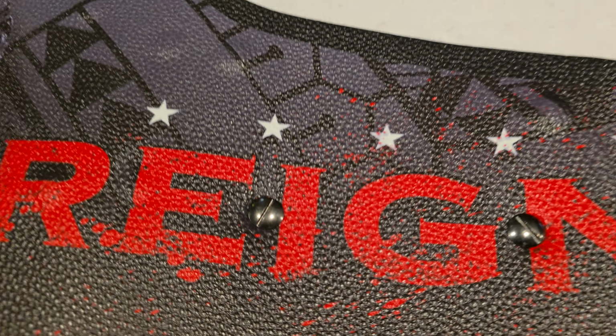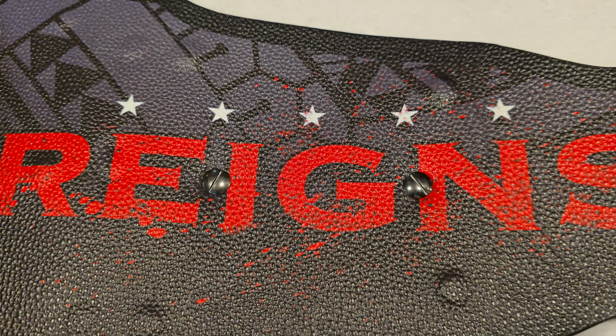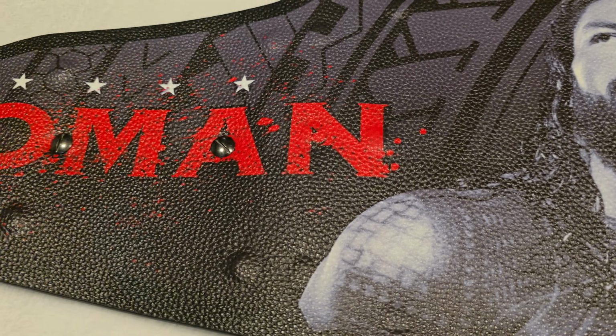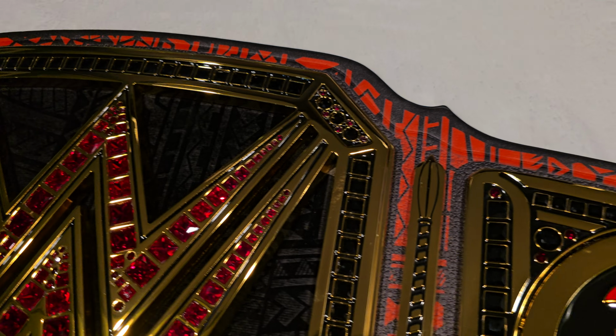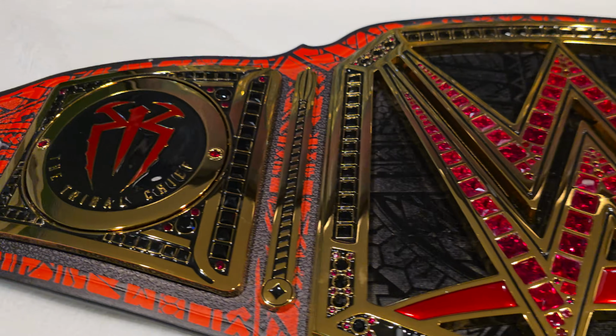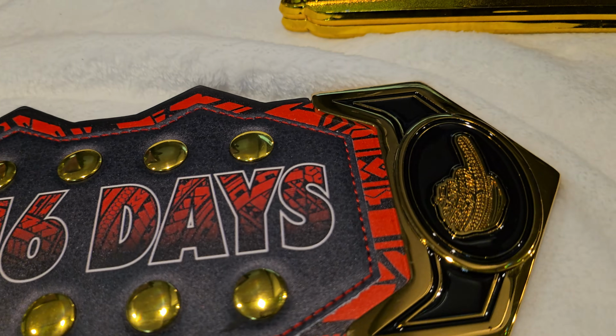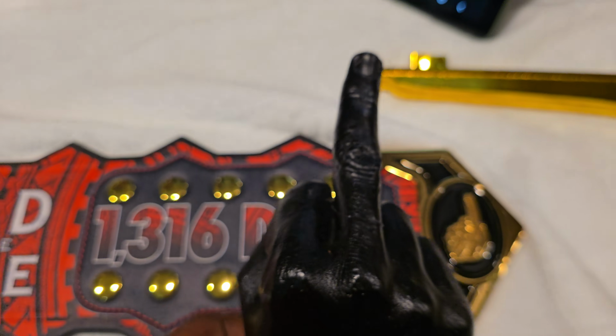And also what I forgot to mention is you can actually take these side plates off of this belt and you can replace them with any side plate you want. I can see some coming out now that's going to be selling these side plates at a ridiculous price. And then 6 months later, shop puts them online for sale for $99. So if I was you all, I would just hold out on that. So one more thing, back to glancing at that thing right there. Like I said, kind of puts you in the mindset of a middle finger.